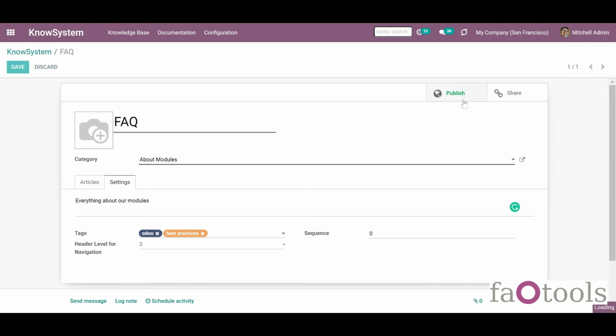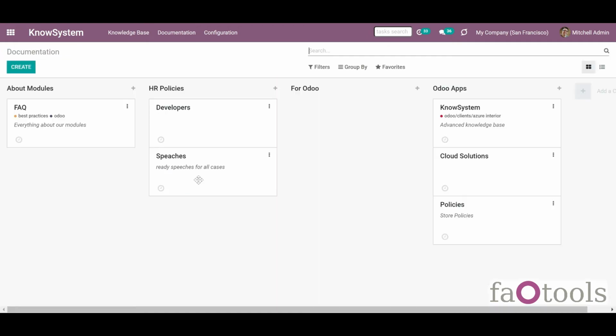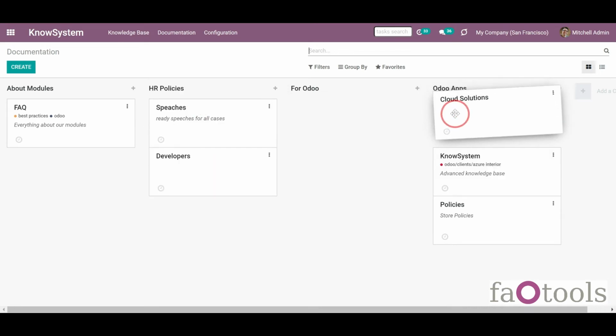So let's publish it and then save. It isn't necessary to edit a section to publish or unpublish it from the site. You can do it right here. You can also drag and drop sections to change their sequence.